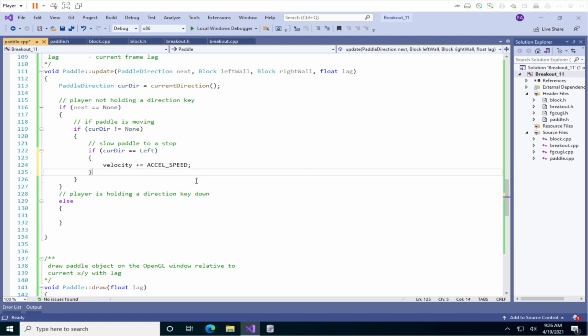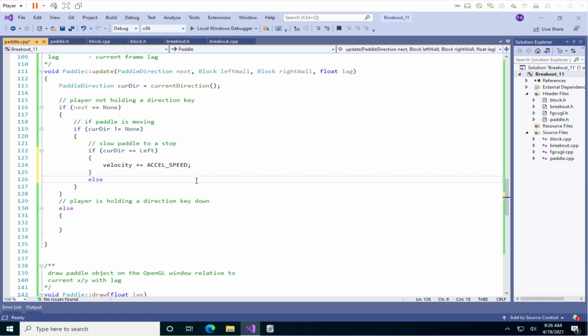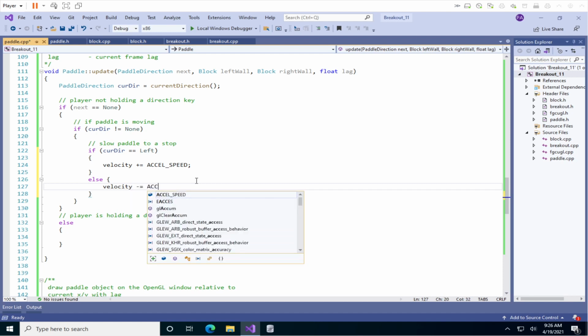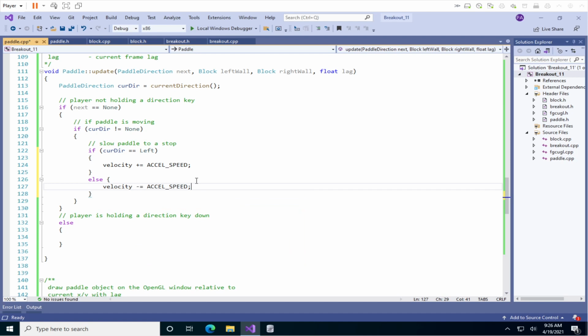Else the paddle must be moving to the right. If it's moving to the right, the velocity is positive, so we can subtract our acceleration speed. You're going to see the effect this gives because we're going to speed the paddle up with our arrow keys, and then it's going to gently slow down when we release the keys.